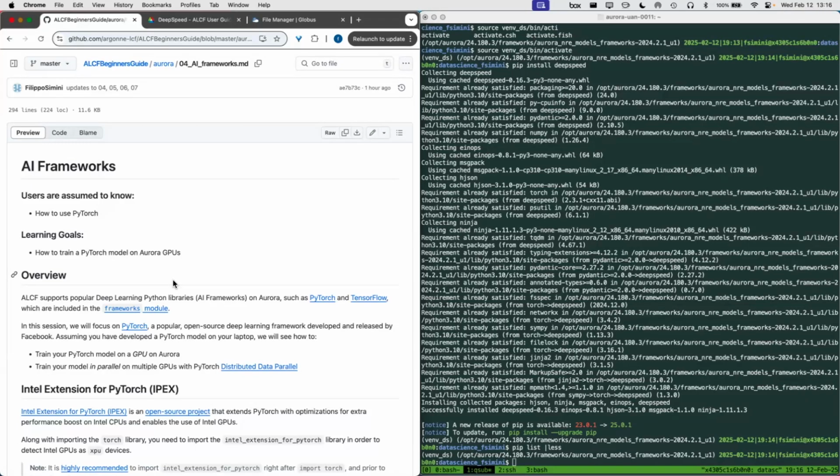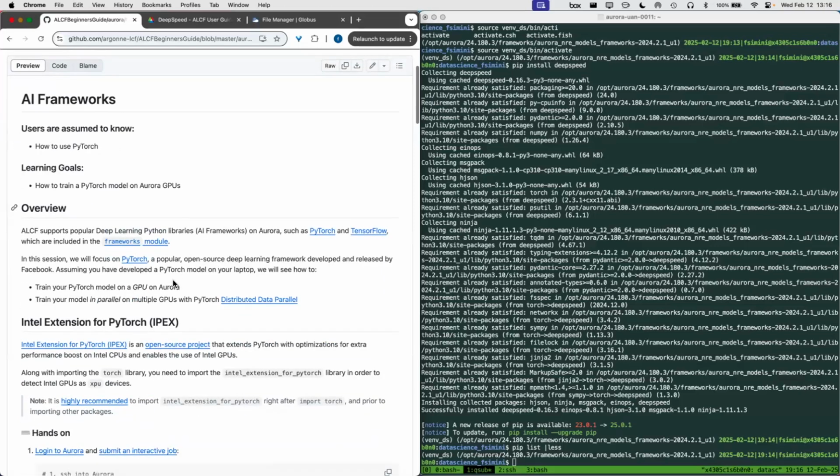And we're going to see how you can port a model that you have developed on your laptop, so on CPU, or maybe a model that you trained on an NVIDIA GPU, the code changes that you need to do to run the same model on Aurora.